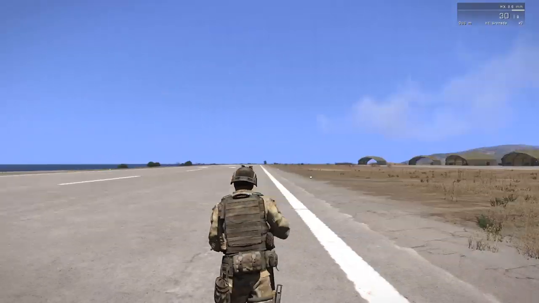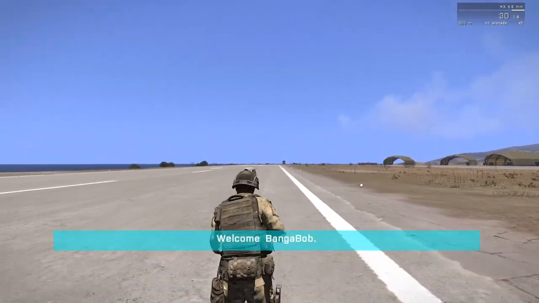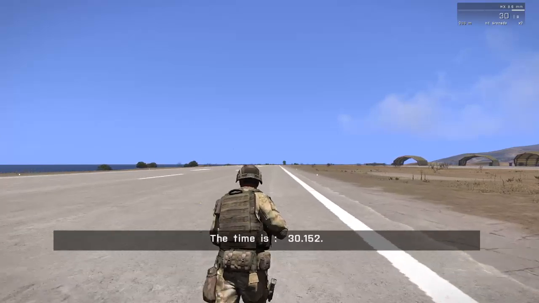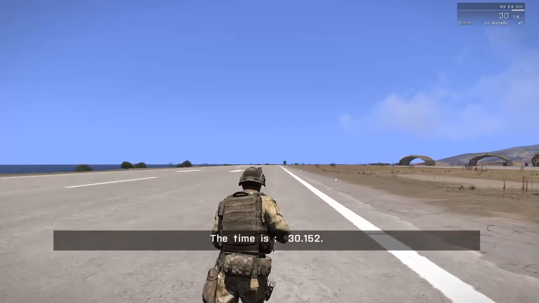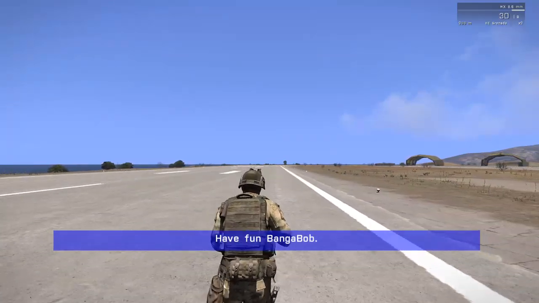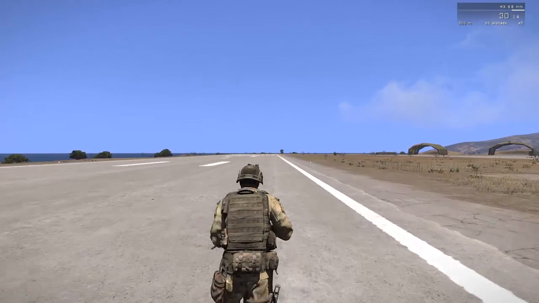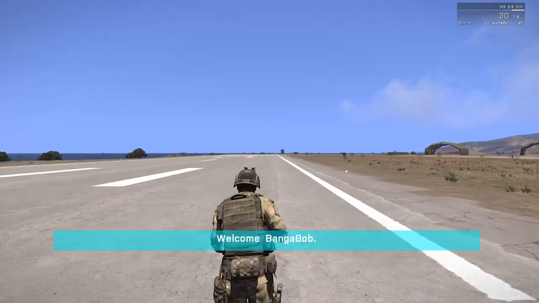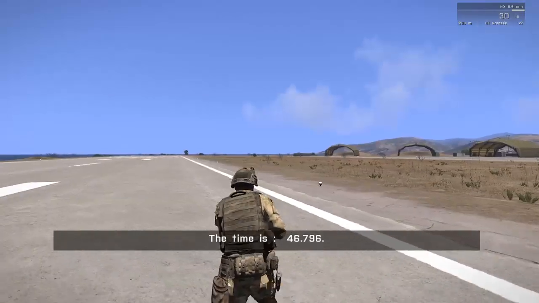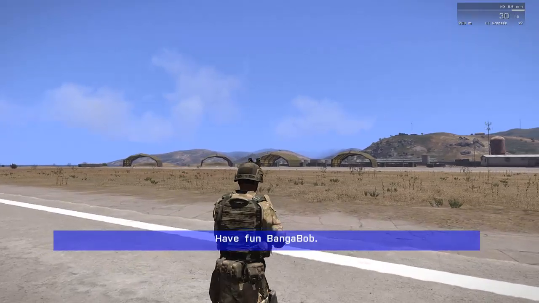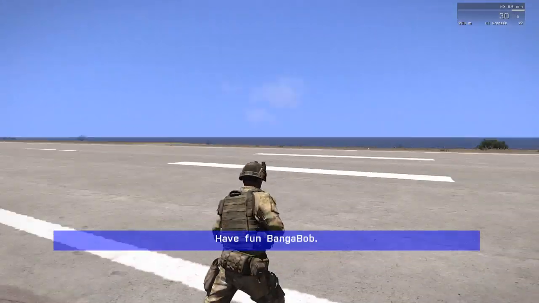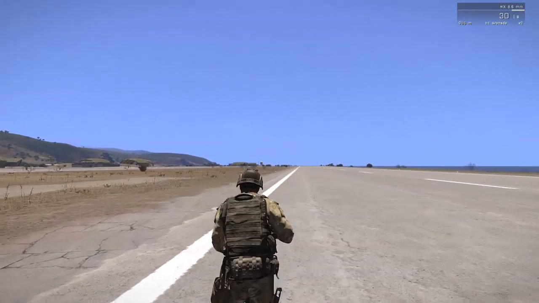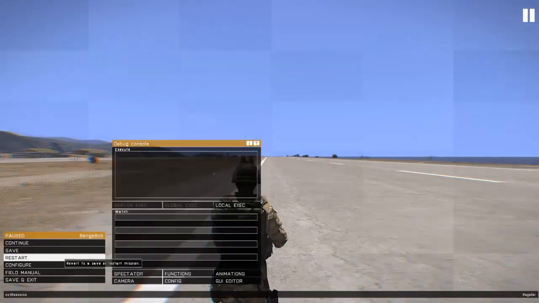So I'm inside my mission. Just go call my script, and you can see the dialogue on the screen now, and it'll change, and it's using live variables, which means it's actually dynamic. If I show you again, you'll see the time would have changed, and that's because it's using variables that it's got from the mission. Don't ask me what 46.768 means with time, I'm not sure. I just used the time command and assumed it would give me the time, but ArmA being ArmA, that's not the case. So let me show you what's going on here.